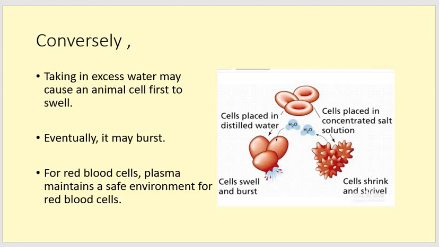So this is obviously not a desirable outcome, and for that reason your red blood cells, rather than just being on their own as the main part of the blood, are actually within plasma, and the plasma actively regulates the environment for the red blood cells so that they neither shrink nor expand.